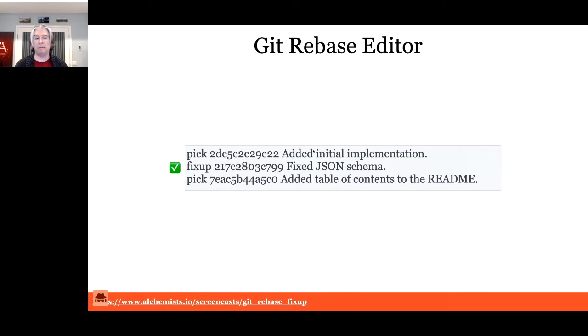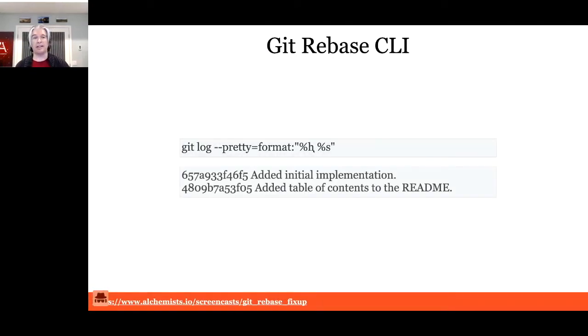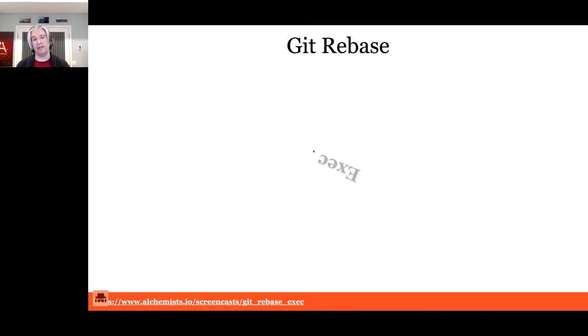Just like in our squash example, but in this case, remember, in the squash example, we had to edit the commit message and get rid of the reason why we were fixing the JSON schema. In this case, we just want the implementation fixed. We don't actually care about the commit message, so we'll throw the commit message out and we'll fix the initial implementation. So then when we look at the Git log after we finish the rebase, we'll see that we just have 2 commits in this case, but the initial implementation commit actually has a fix now. So that's another faster way to do that, especially if you don't care about editing the commit message.